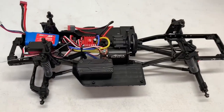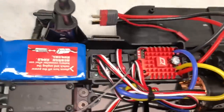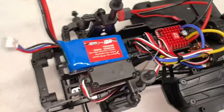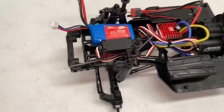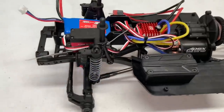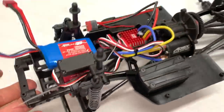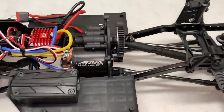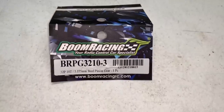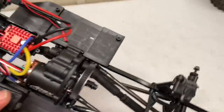So I'm fixing to put all the stuff right in. The layout is really simple. Just stuck the 1080, fits in there perfectly. The little 3-channel right underneath the on-off switch, and the battery is just kind of stuck in there for now. I'll come up with a better way to secure it. Servo is in place. Had to add some washers to space it up because it was getting into the Panhard bar mount up at the chassis. Got a 10-tooth pinion gear from Boom Racing. And that's pretty much it.